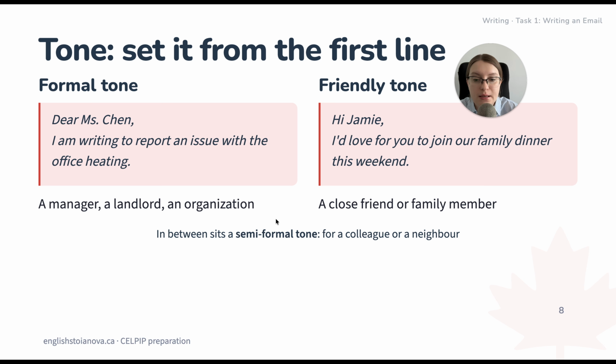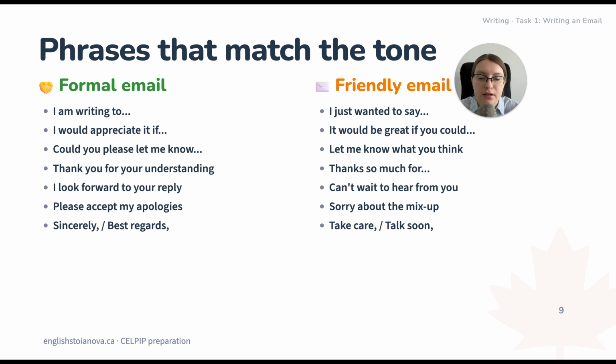Just please remember that sometimes, but it's not often, okay? It could be semi-formal tone, like a neighbor, colleague. In this case, you are not going to be punished if you use contractions. But keep in mind just to separate in your mind, and be consistent, okay? Because it depends how close you are with your neighbor, how close you are with your colleague. But personally, if I'm writing to a neighbor, I would stick to a slightly more formal style. The same goes with a colleague. Just be careful, but we'll take a look at the examples.